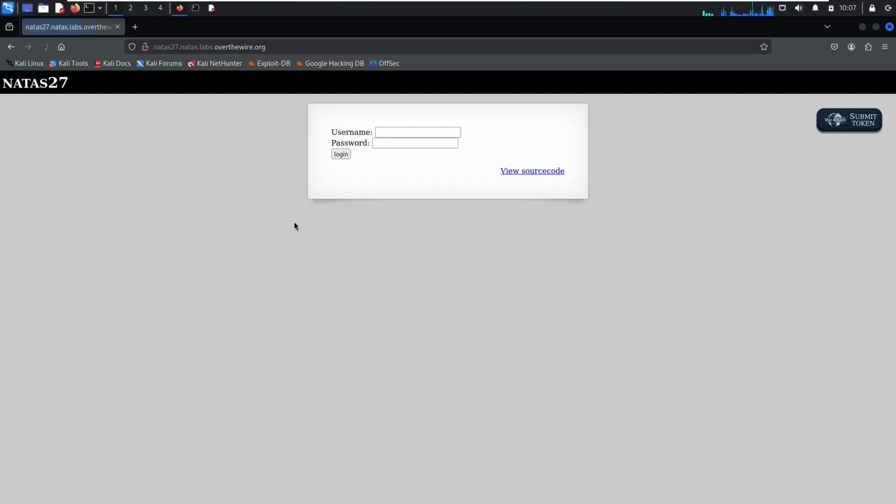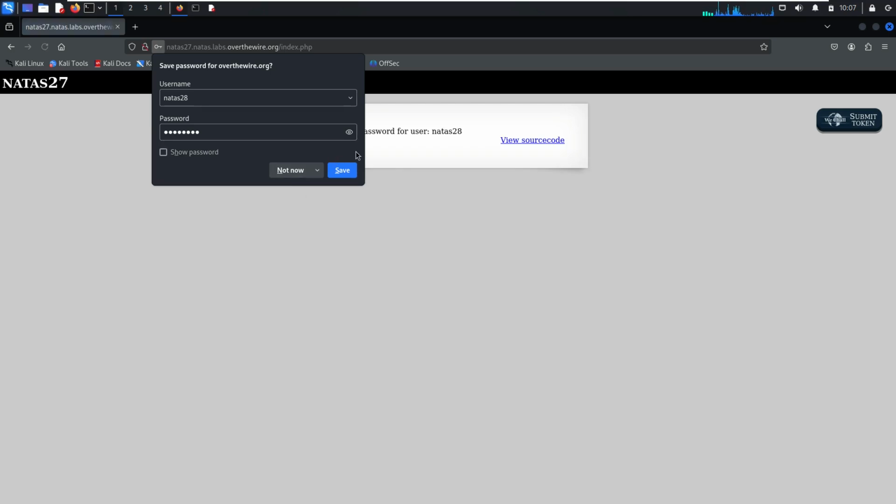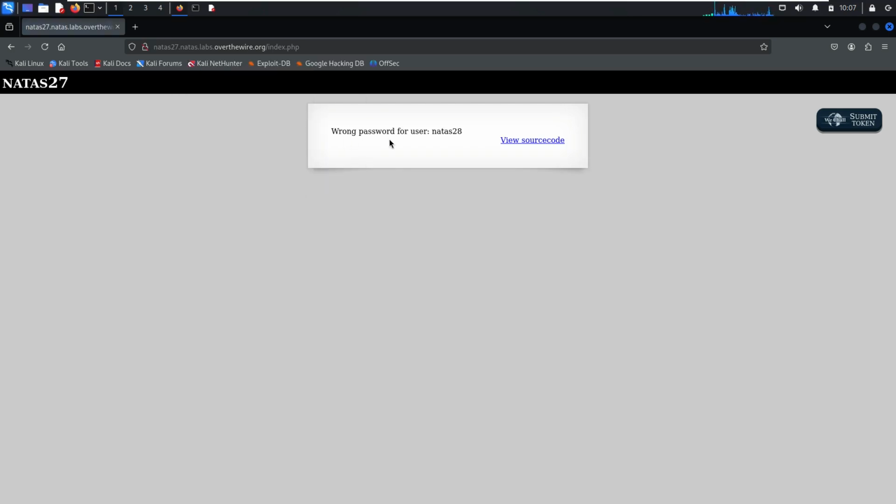So here we are required to submit a username and password, for example, Natas28 and anything, login. So the password is wrong for the user.